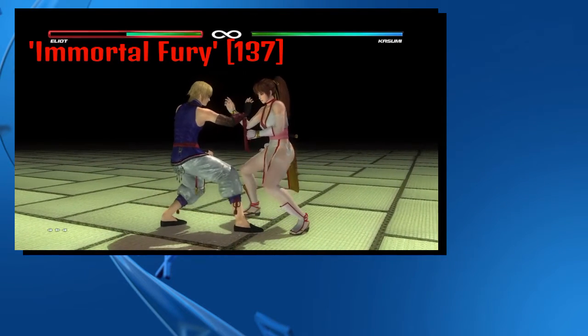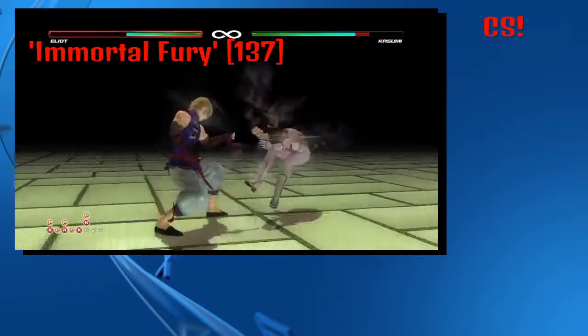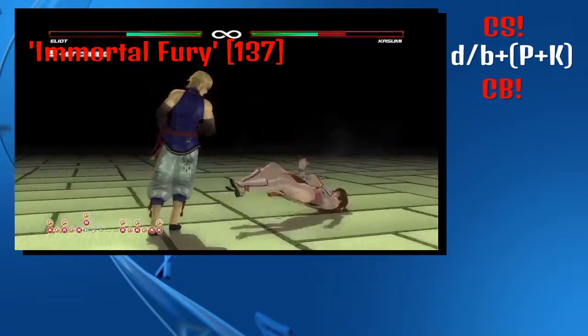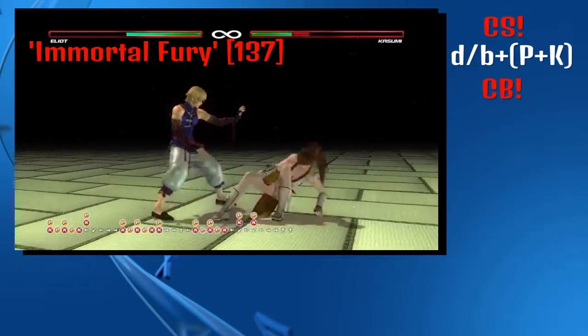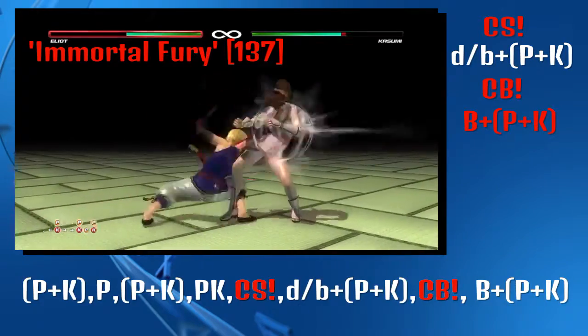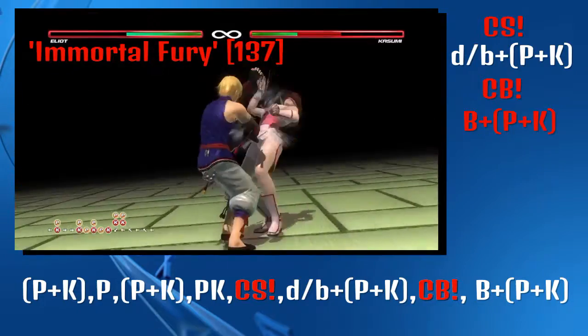after he does the kick, so they're in level 3 critical stun. Then you do critical burst. Not like that. Like that, and then after that, then you do the super. So let me try that. Just like that.